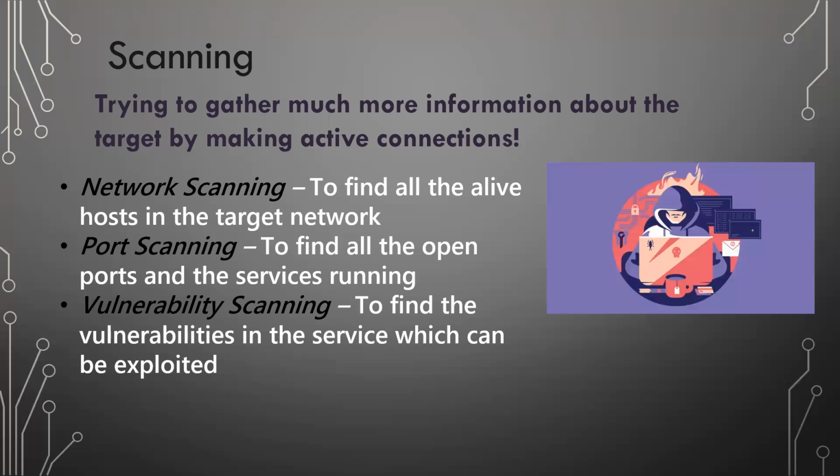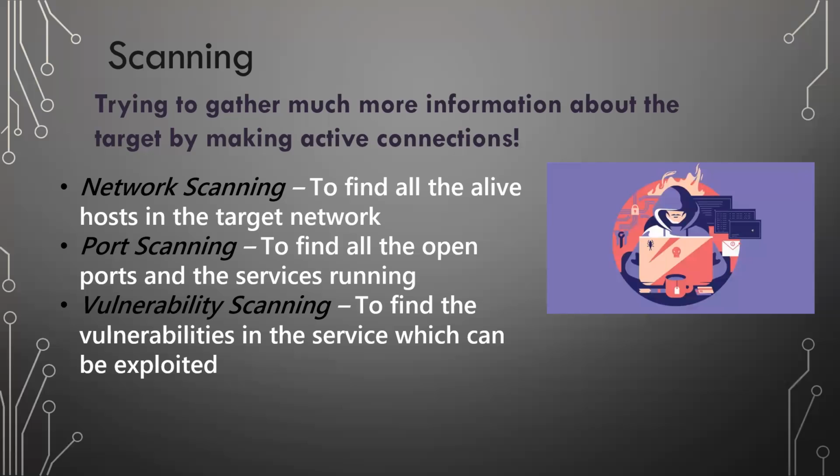Finally, after you find the services and applications running, then you perform vulnerability scanning, trying to figure out on those services or on those applications, are there any weaknesses that you can attack? So it's a step-by-step procedure, finding the devices first, on those devices, what services or applications are running, and then on those applications, are there any loopholes? Are there any weaknesses I can attack?